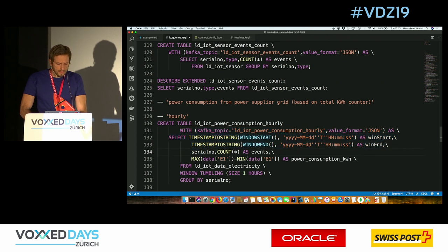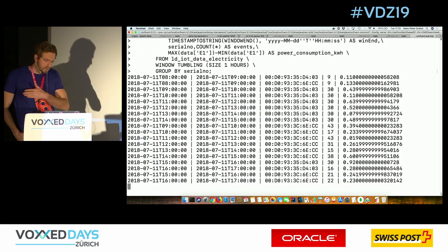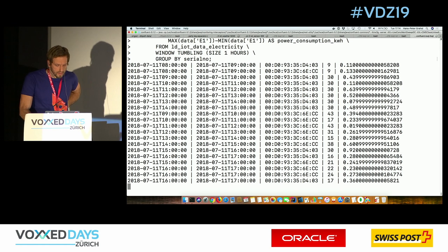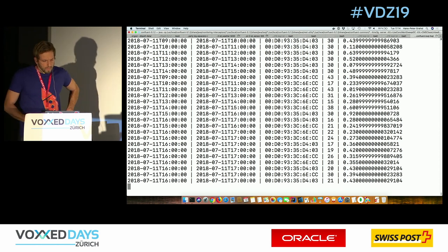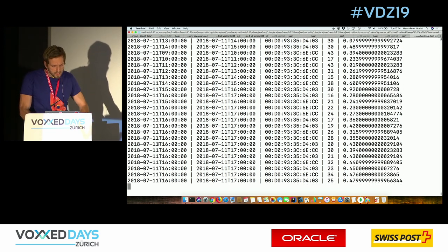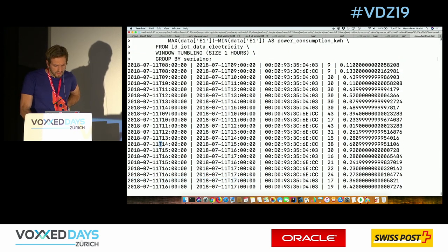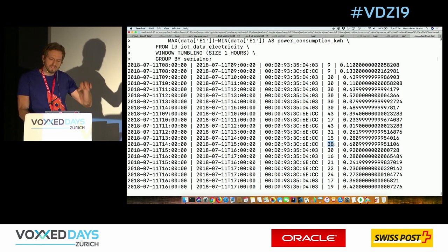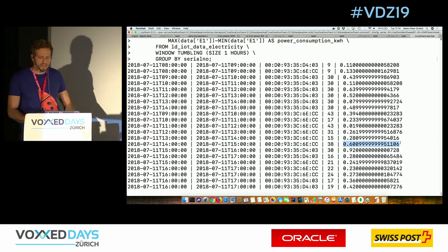If you do that, you get the expected result in the sense that, again, it will reprocess all the data. Let's run it for a while. Then what we see for each and every device is that we now track a specific window, which is always 1 hour in size, and we see that, for example, this device tells us that between 2 and 3 in the afternoon on the 11th of July, there were 38 events that were measured, and in total it summed up to 0.6 kilowatt hours in this 1 hour period.